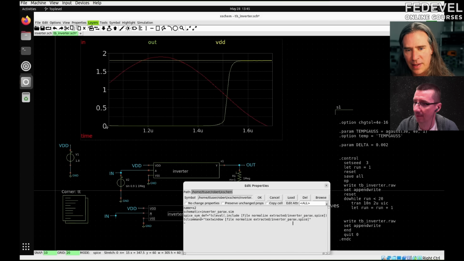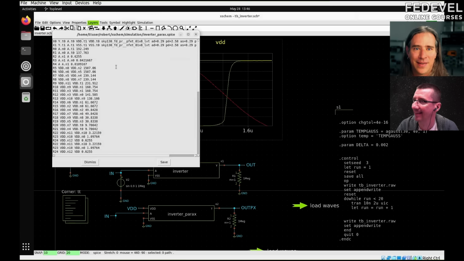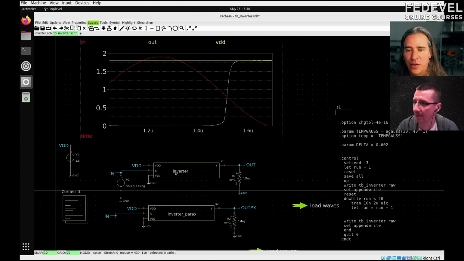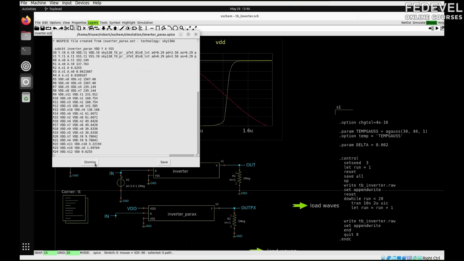Inverter parax, that's spice. Oh, I put it in simulation, didn't I? So this is a good test. If I control click on this, it should load that. Because this isn't a real device, normally if you do a certain command here just to enter it, you go and see what's under the hood. Here there's nothing under the hood, but a click will show us this. So now we can run this. Is everything okay? Everything looks okay.